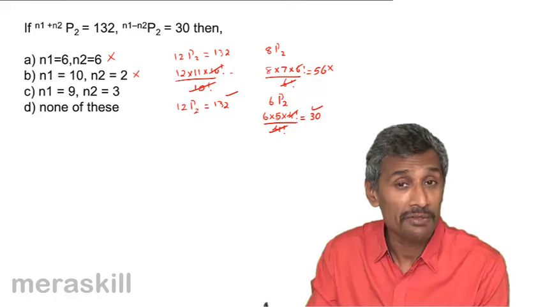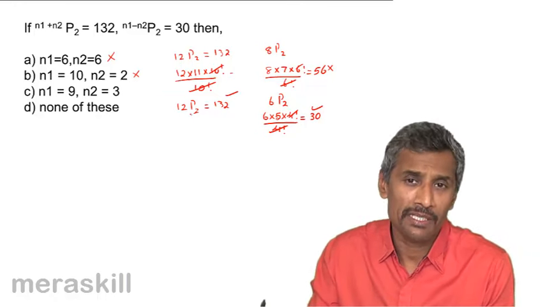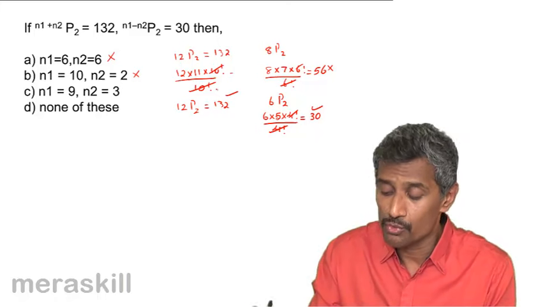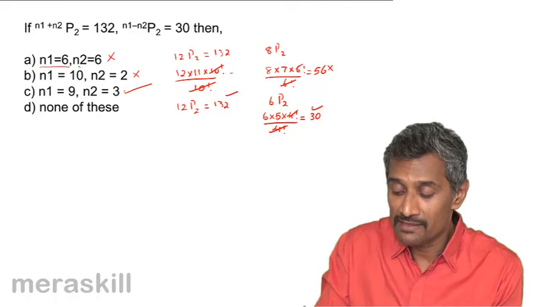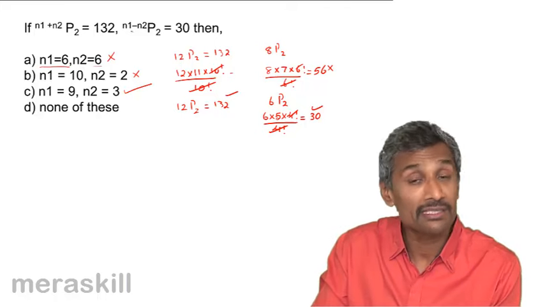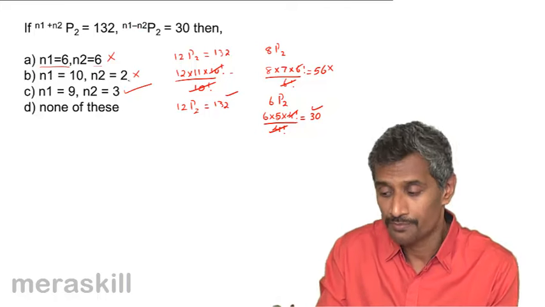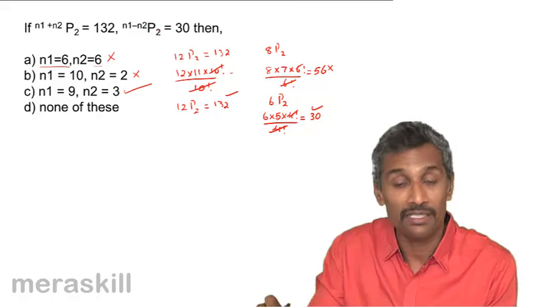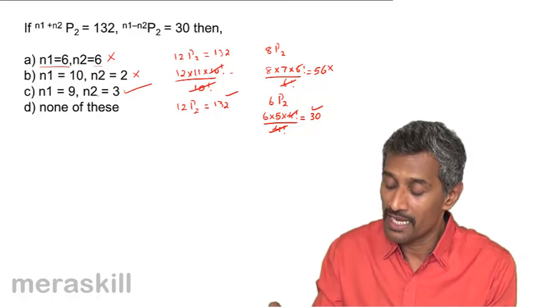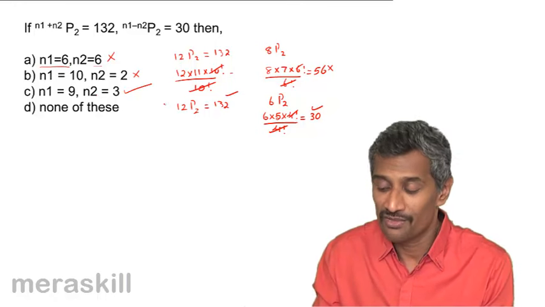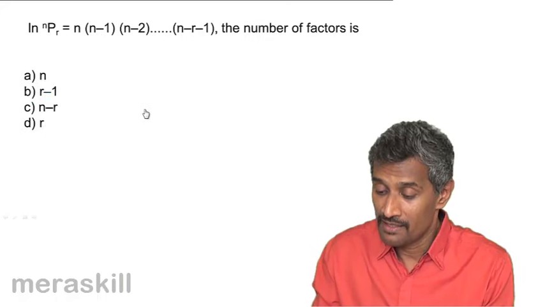The previous example I did by actual solving, and at times, depending upon the time availability, you can even do it by actual substitution. And of course remember that cases like these where n1 is 6, n2 is 6 have to be totally eliminated because n1 minus n2 cannot be 0, and it cannot be lesser than 2. So hence we have a case. Among these, n1 is 9 and n2 is 3. Okay, so that's how we are solving this.